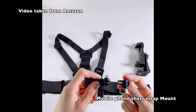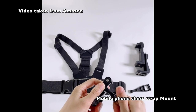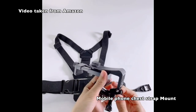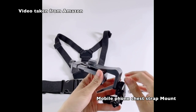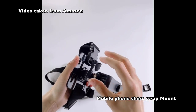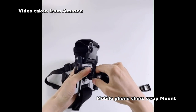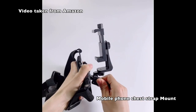Now, I know it looks a little crazy, but what I'm gonna do is pull this out, and you'll notice that it's actually a harness, a whole chest harness. The idea is that you put this on your chest, and it allows you an opportunity. Of course, it does have the GoPro attachment, as well as an attachment for any phone. So if you happen to have a phone or any other GoPro, you can just clip that directly on there, and it works.